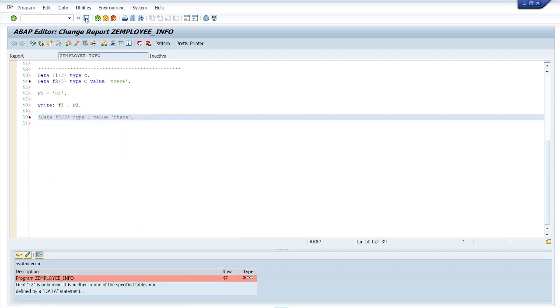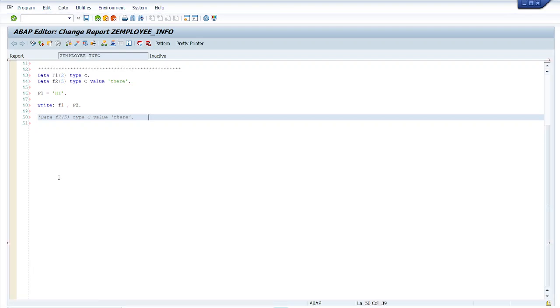Now if I save and check syntax, there is no error, because we declared the F1 variable and the F2 variable. What is the difference between this line and this line? For F1, we assigned the value separately, but for F2, we assigned the value within a single line, type C value 'there'.